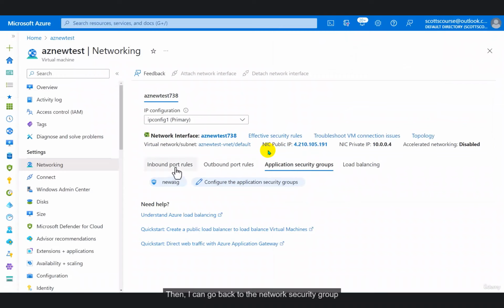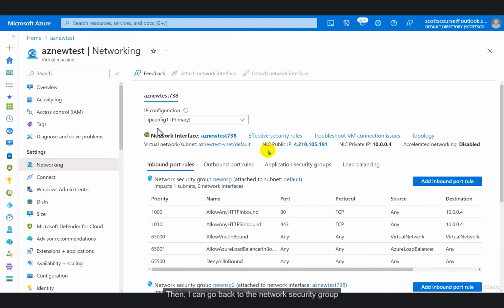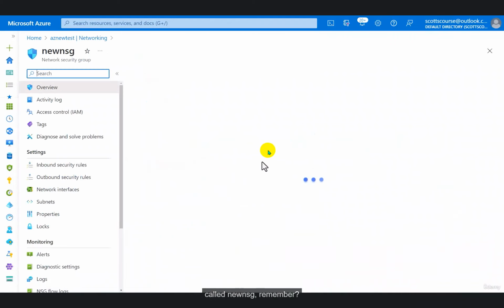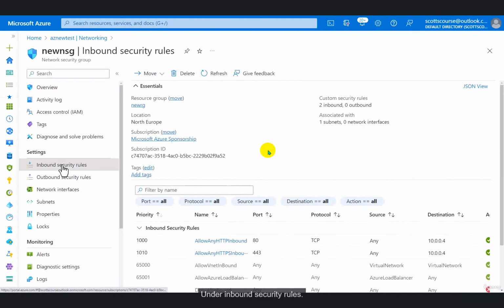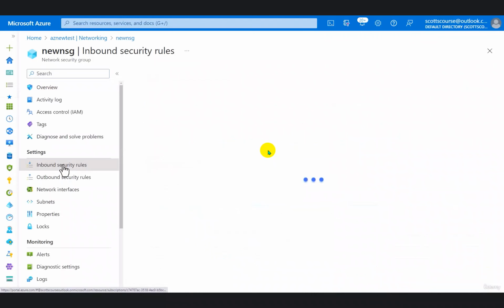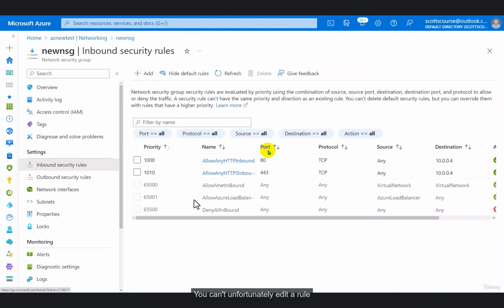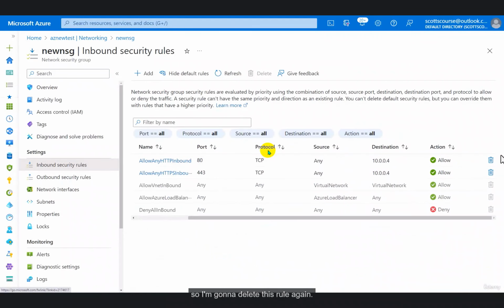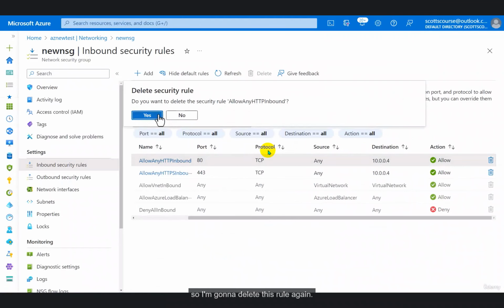Then I can go back to the network security group called new NSG, remember, under inbound security rules. You can't, unfortunately, edit a rule, so I'm going to delete this rule again.